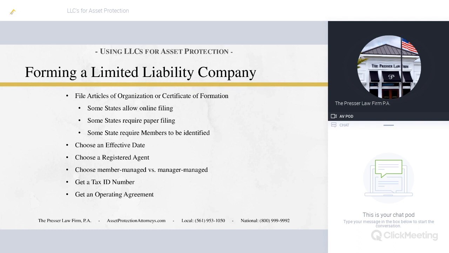To me, if you're listing the authorized member, then you're giving more information than is necessary. You're better off just making a manager managed entity and listing the managers. If you want to be even more private, you can go a step further and create an LLC in a jurisdiction where nobody can figure out who owns it and list that LLC as the manager of your Florida or whatever other state entity, so that even the individual managers' names aren't listed. That's an extra step not everybody wants or needs to take, but it is an available step.